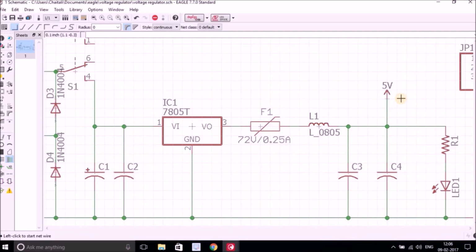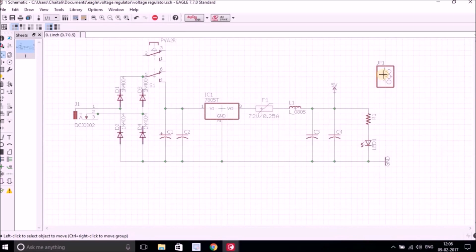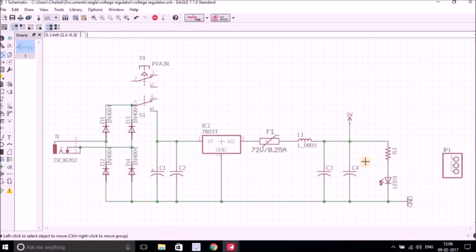What we are doing here is we have this header, and we are going to take the input voltage. There are three pins on the header, and one is the input voltage, that is 12 volts from our wall adapter. Another one is the 5 volt that we need to power up our breadboard circuit, and the third one is a ground pin, so that we can use this pin further from our circuit board.